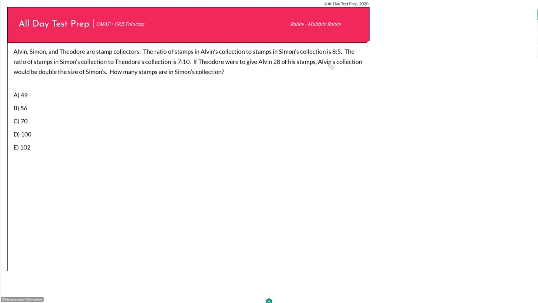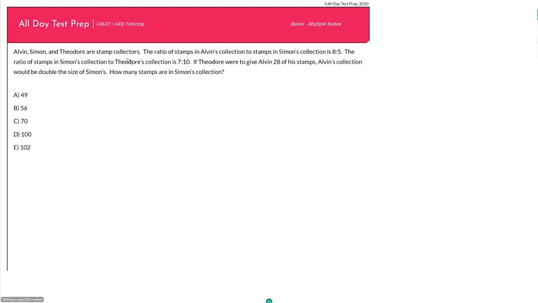If you get sidetracked and start writing things out as you go, you're going to lose track of just what is happening in the scenario. You can always go back and fill in the numbers later. I don't care about the numbers to start. I just want to understand what is going on.